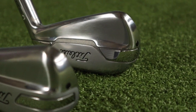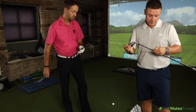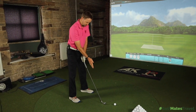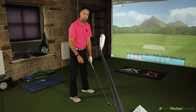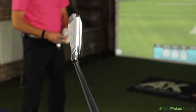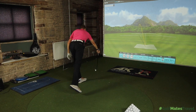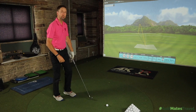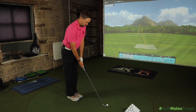Now moving to the all-players-style U500. Looking down at it, that looks a lot better — same top line visibility as the 510 but much less width, a very thin top line. James suggests this could potentially suit higher handicaps looking for a three iron option. Straight away, you'd expect a little bit less forgiveness here — the very size that maybe you're not keen on with the 510 means this is a bit less forgiving, more of a players club.